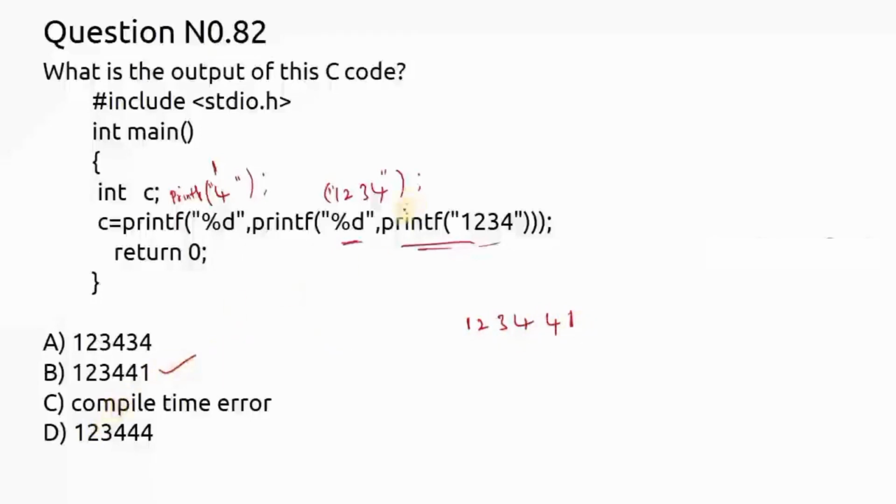So like this we need to check it. Initially this has to be printed. Next, how many symbols are there? This has to be printed, that is 4. Now how many are there in printf 4? Only one symbol, no? So that also has to be printed. If you take printf C, again 1 will be printed. So the output, the answer, is B.